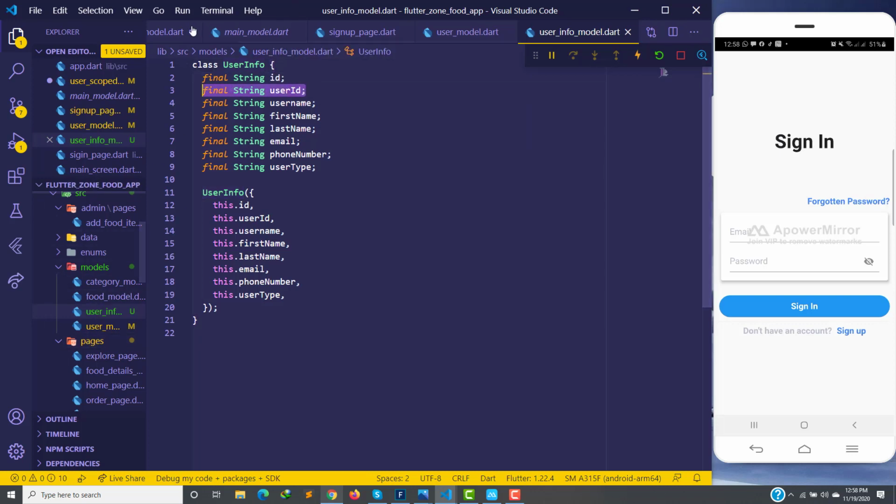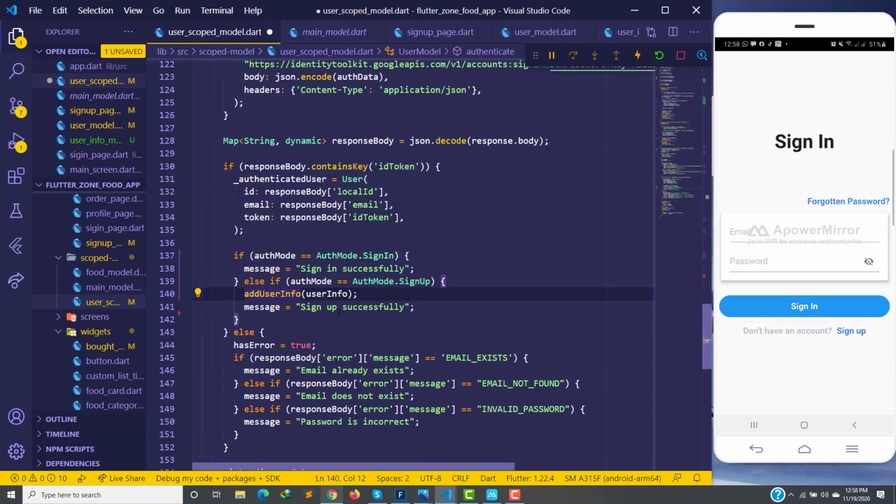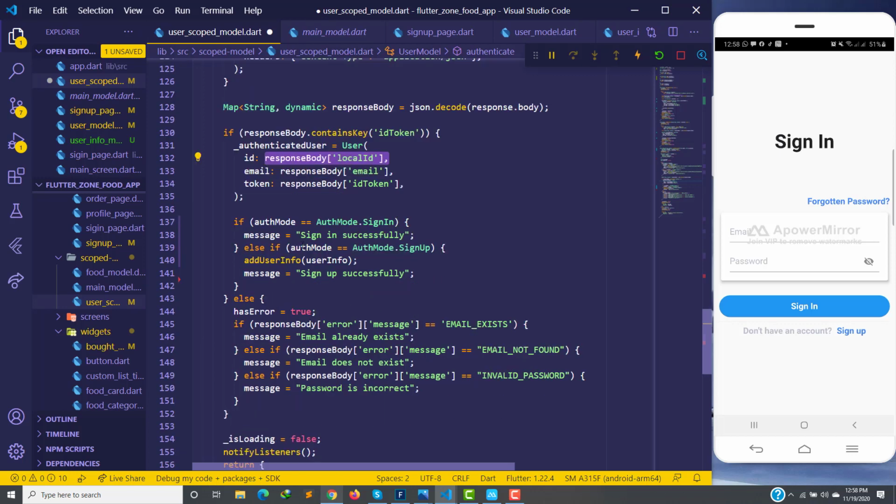So that means in our user model, we also have to add the local ID when a user is created. This is a UUID that Firebase returns when you sign up a user. So this UUID, we also have to add it to the user info that we push into the database.